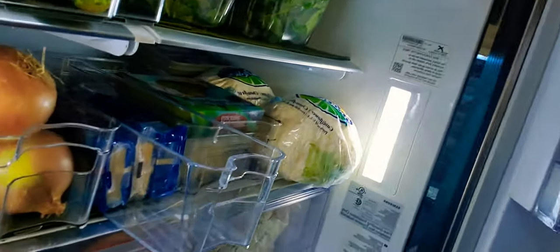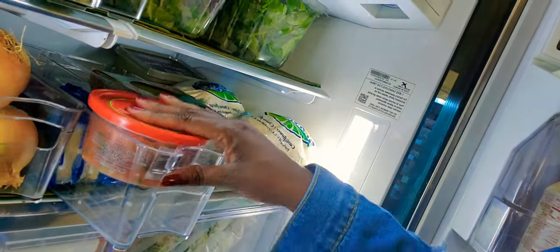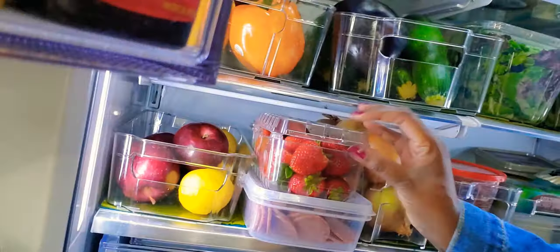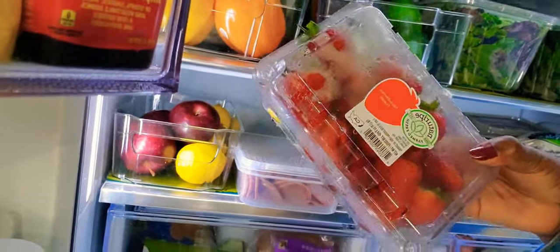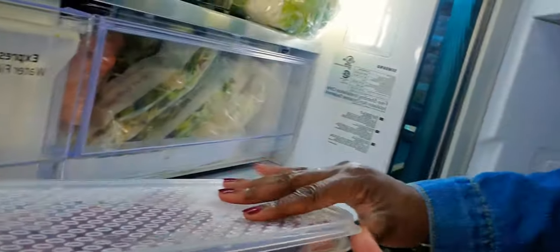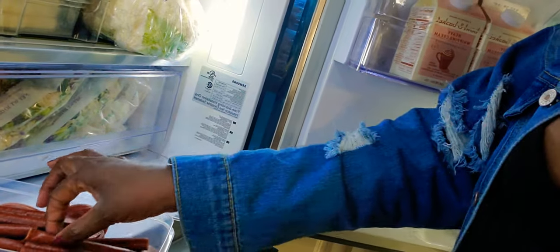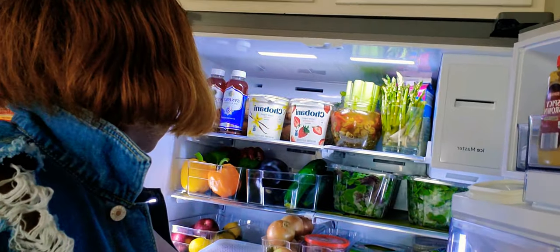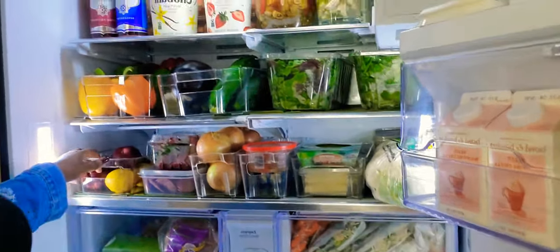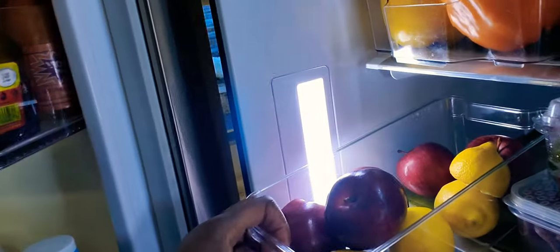I don't always remove items from their original packaging — when it looks good and it's easier, I just leave it there, like this salsa. I also don't label stuff; I personally think it's useless because you can clearly see what's in it. Here we have strawberries, lemons, apples, dried and smoked meat, snacks. I don't need to label anything or buy extra stuff to label my groceries. Clear is organized and you can clearly see what it is — save the money, save the coins!